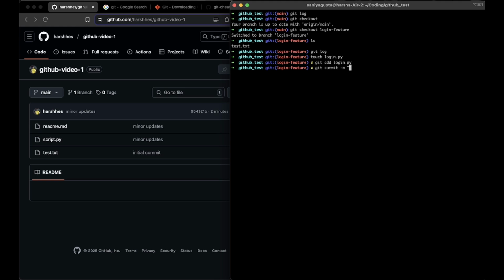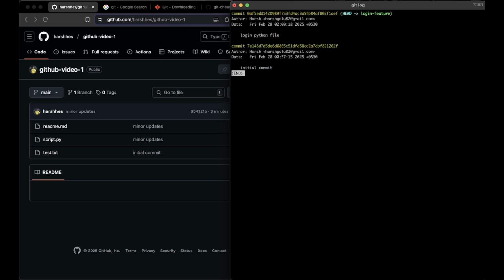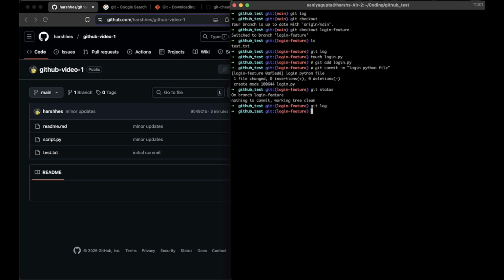It's committed, and as you can see, our commit is there. And now we will push our login feature branch for the first time to our remote repository. How can we do it? It's easy. Git push -u, for tracking, and then we type the name of the branch that we need to push changes to. That is the login feature branch. So git push -u origin login feature. That's all.